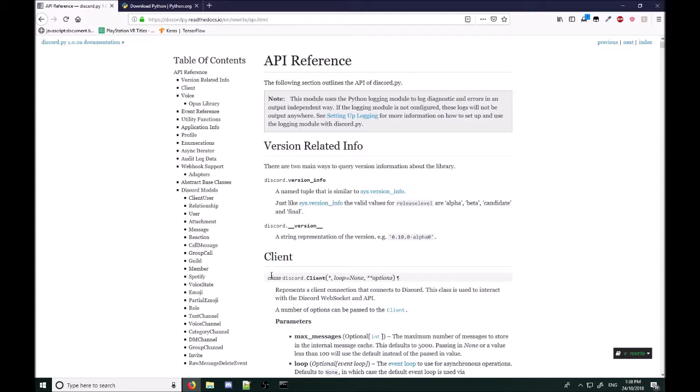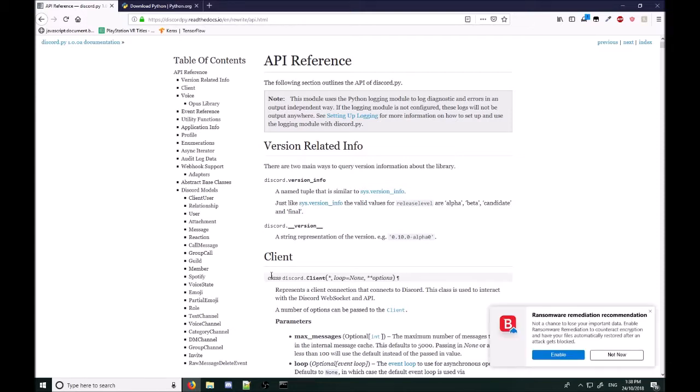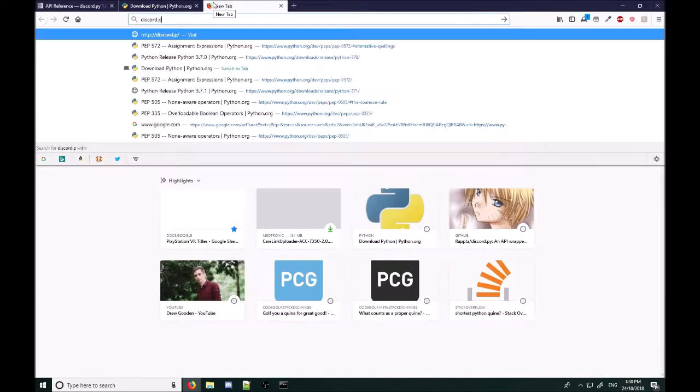All in all, please don't use video guides. If you're new to programming, don't start out by writing bots. All you really do is make the people who are trying to help you and yourself annoyed when you end up asking for help in the Discord.py server, which is actually quite relevant right now.